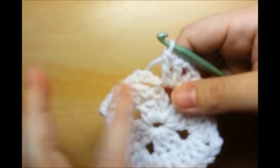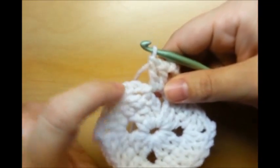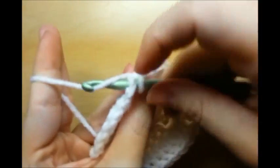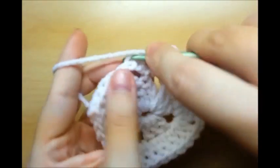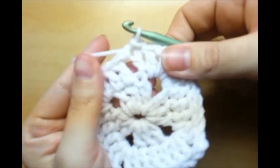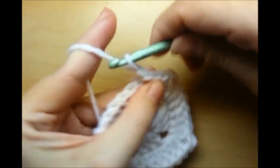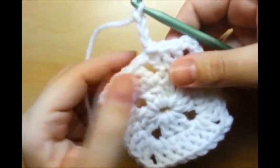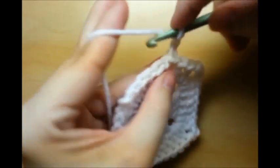What we want to do to finish this round out is we're going to slip stitch again in the top of the 3rd chain. So right there. Just like that. Okay, then you want to chain 3 again. This counts as our first double. And we're going to go along all these stitches, just like we did last time.